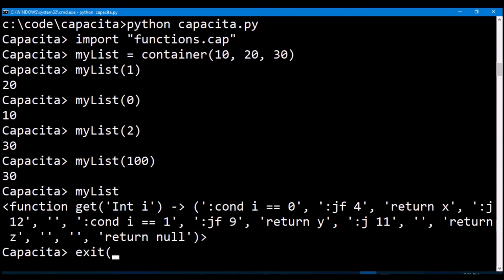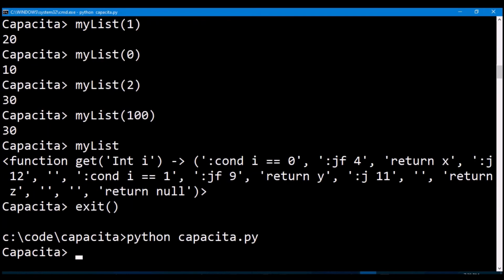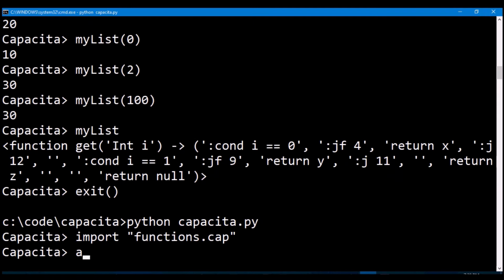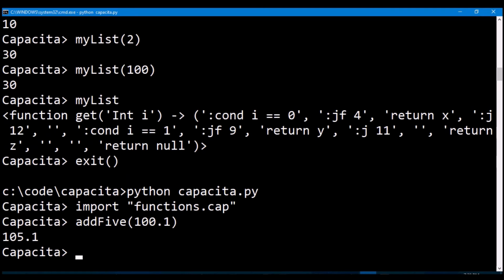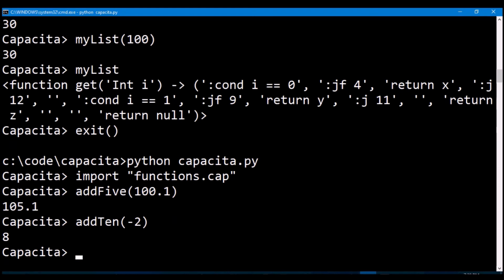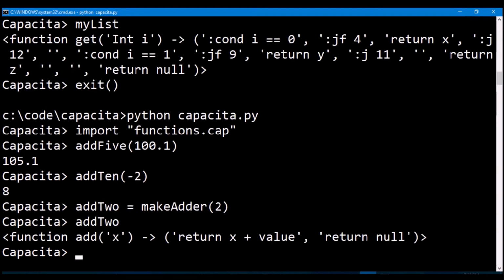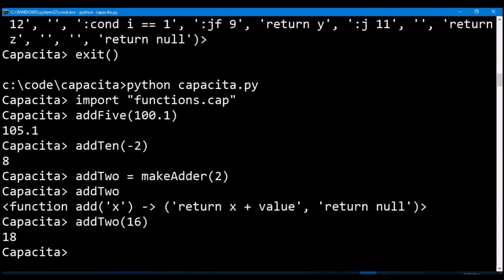Let's try it out. So we can make an add 2 function right here and call it like this. All right.